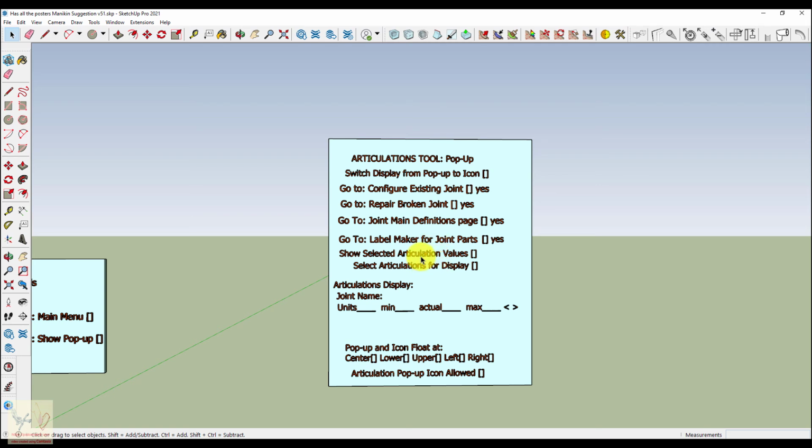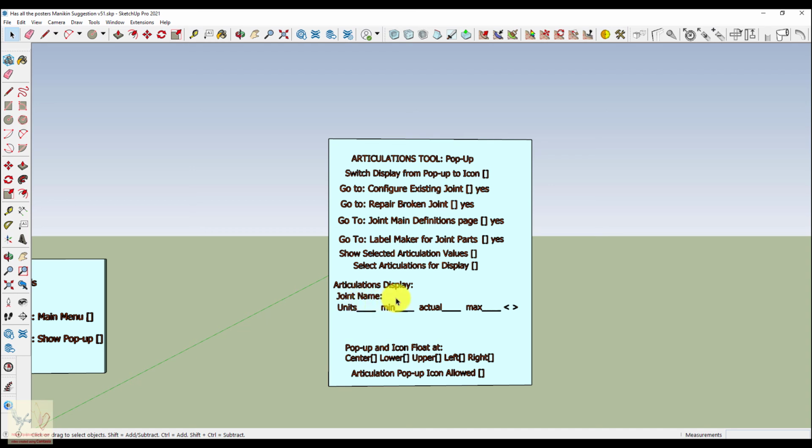Now, you can also have various different articulations placed into this pop-up, along with the values that are currently true for that articulation. If you take your X out of this box, it won't show any of these articulations. If you put your X in this box, it will show the articulations, but only the ones that you have selected.